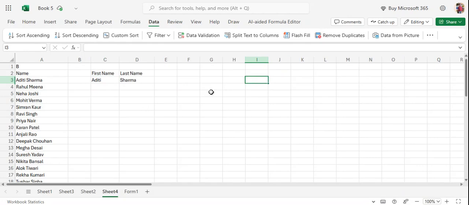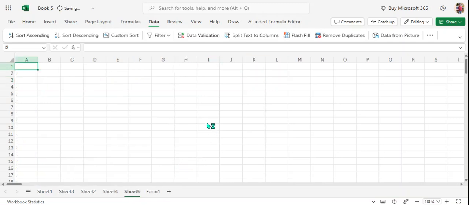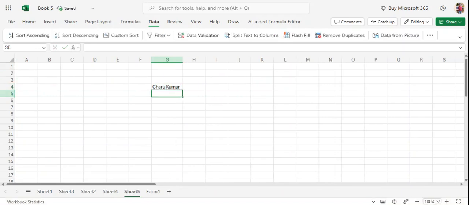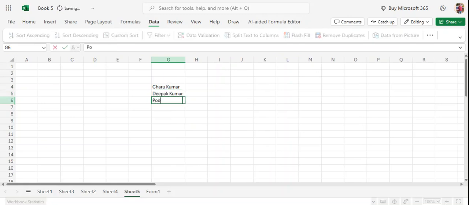So let's create new data. Charu Kumar, Deepak Kumar, Pooja Joshi, Kanika Jain, and Rahul Sharma.